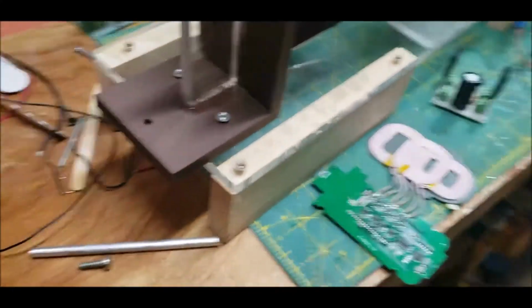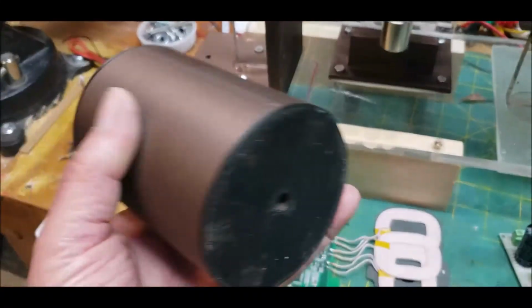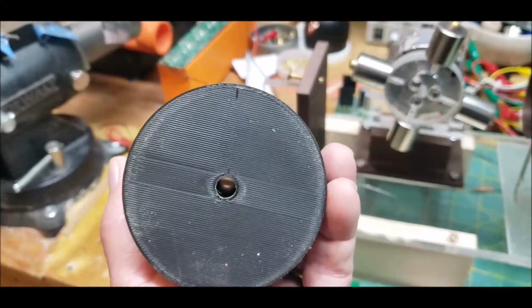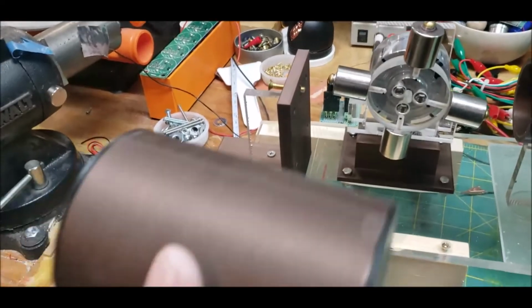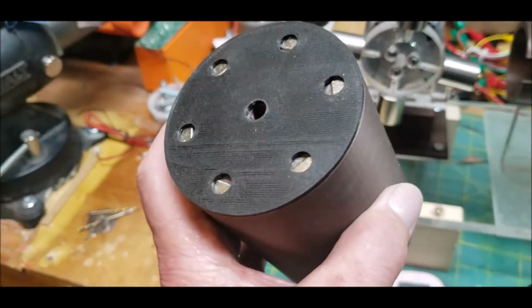And also, I went ahead and took the shaft. Thank God I didn't resin this. Look at that. That's a powerful magnet. Took the steel shaft out of here so that I can properly build a maglev with this monster.